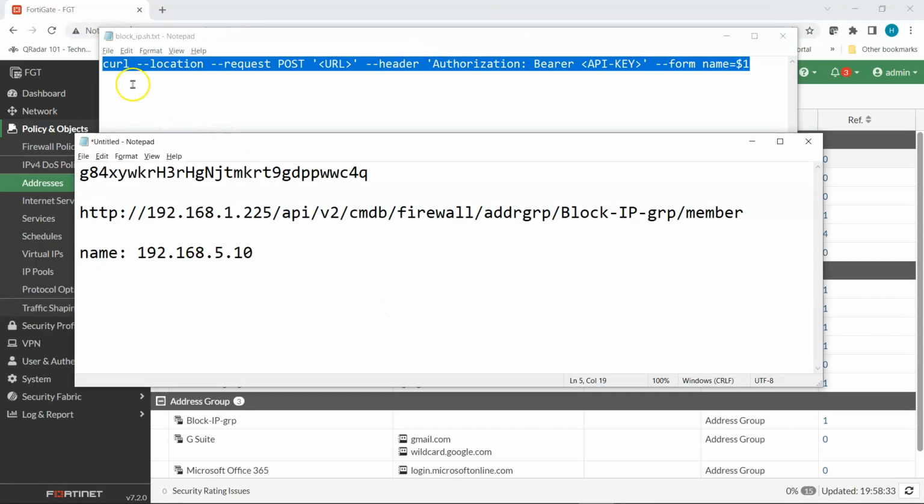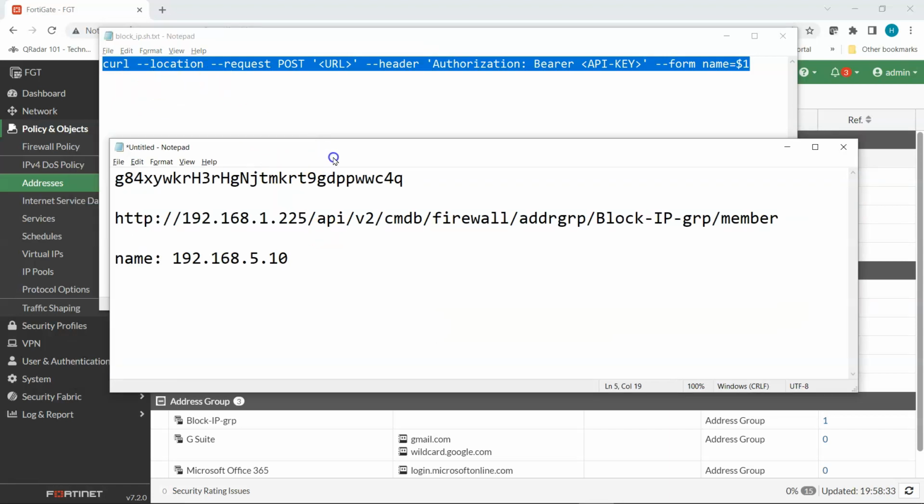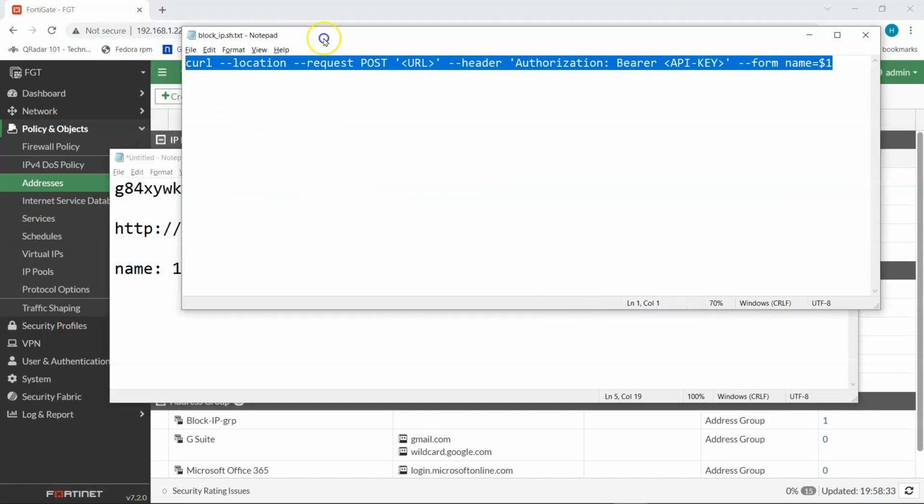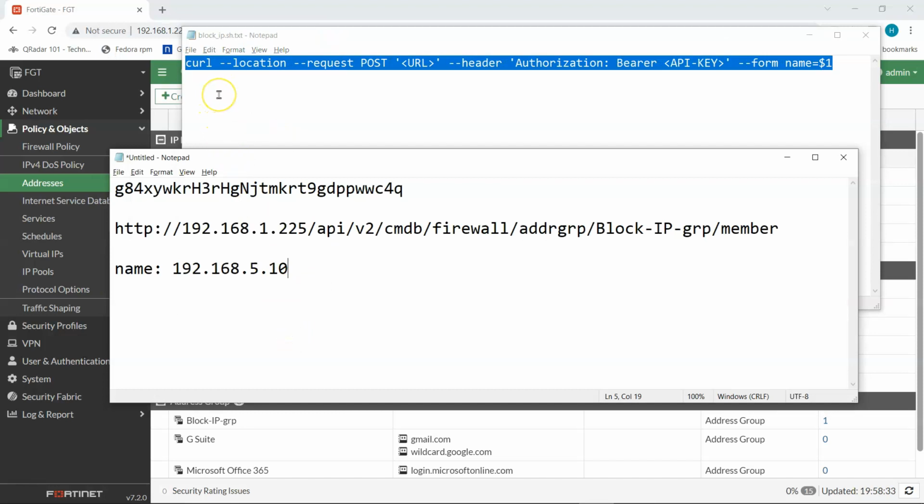Okay, so it's just a curl call we can do from the Linux environment of the QRadar, because QRadar is running Linux, so it can actually execute some bash script. Okay, so this is a bash script that I can load into QRadar, and it can execute it.